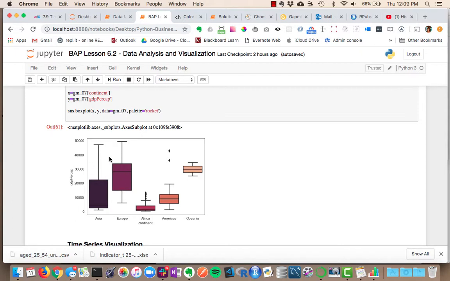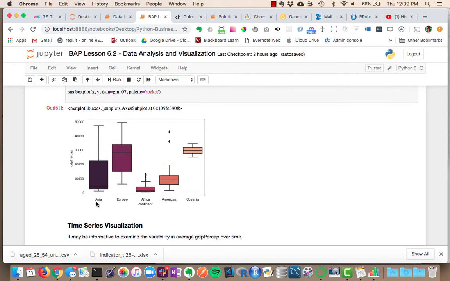And here is the box plot. Notice I have a color palette specified. That's from looking into the seaborn documentation and choosing a color palette, which is kind of a fun activity. There are several different collections of colors that are pre-made for the user. So we can see here our box plots, and we can look at how GDP per capita is distributed within each continent, and we can make some comparisons.